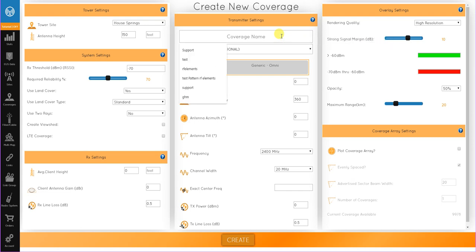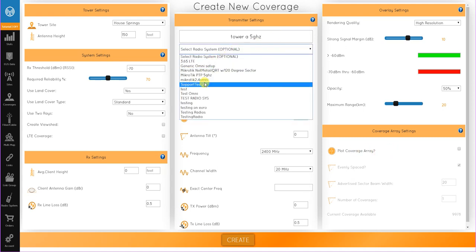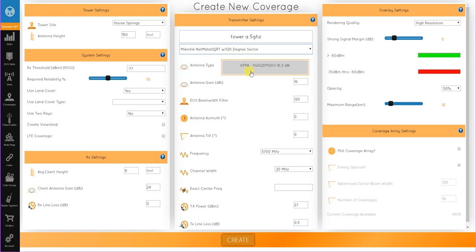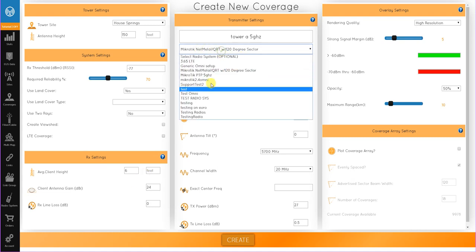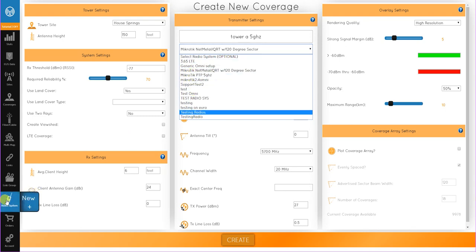If you're going to be using the coverage array, we can simply put the Tower A 5 gigahertz in here. If we are doing a coverage array, if we decide that we want to do 120 degree sectors, it's going to use whatever this radio system is, and you can create other radio systems as well. These radio systems are easily created from the radio system option.